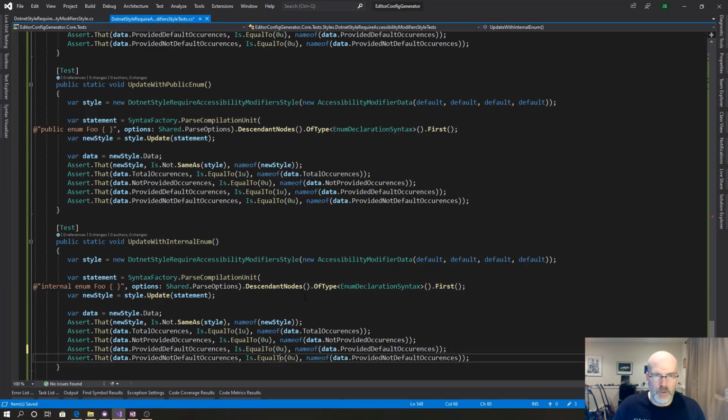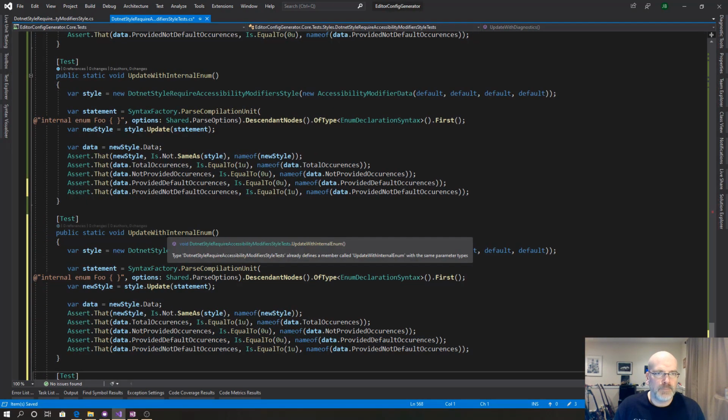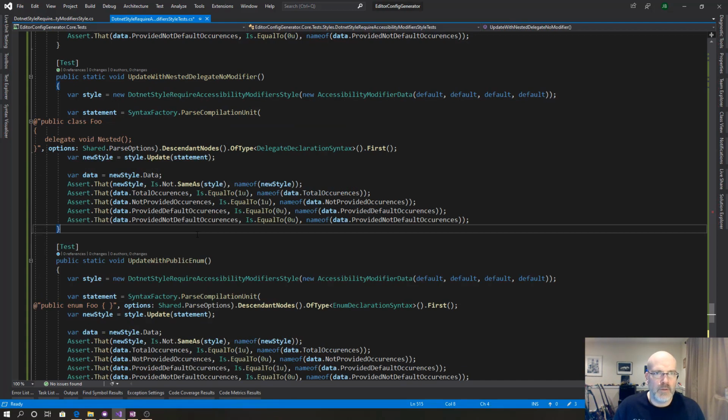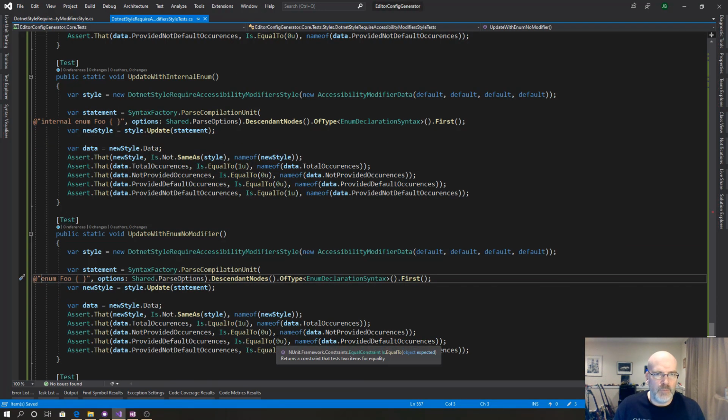This is not the default. And then update with enum, no modifier. That's what I was saying. Yeah, okay. And this is saying it should be not provided default.